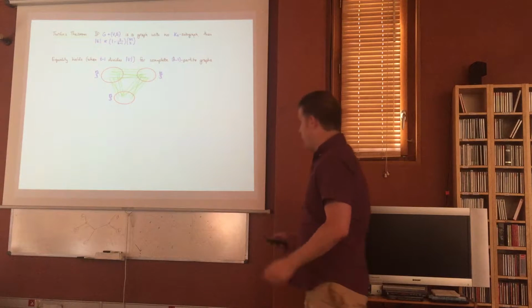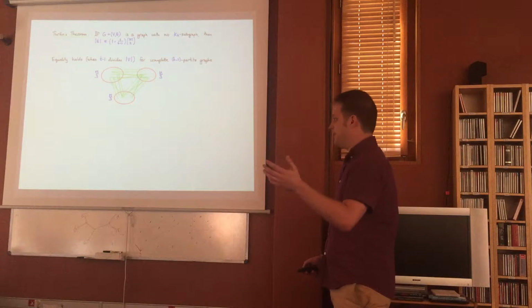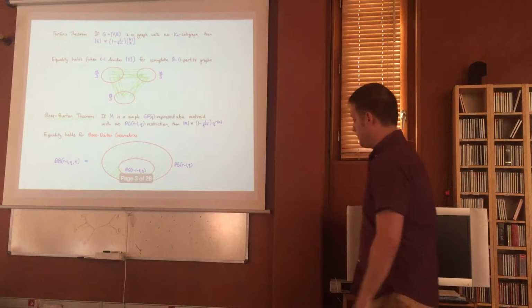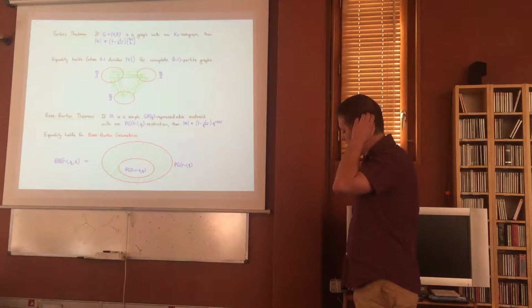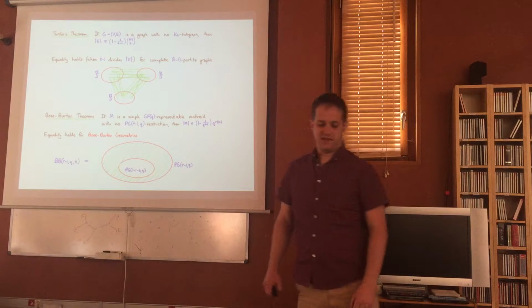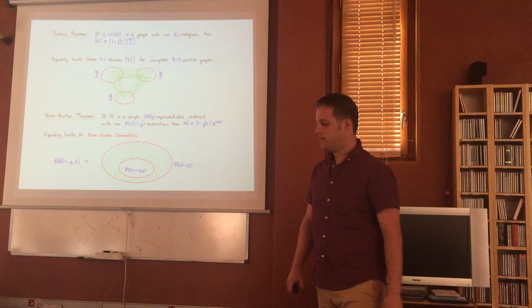So the analogy between graphs and matroids that I'll be talking about constantly maps Turán's theorem to what's called the Bose-Burton theorem. This was proved in, I'm blanking on the year, I think it's 1966. It was in the 60s, and it was in the inaugural issue of the Journal of Combinatorial Theory, I just learned this morning.